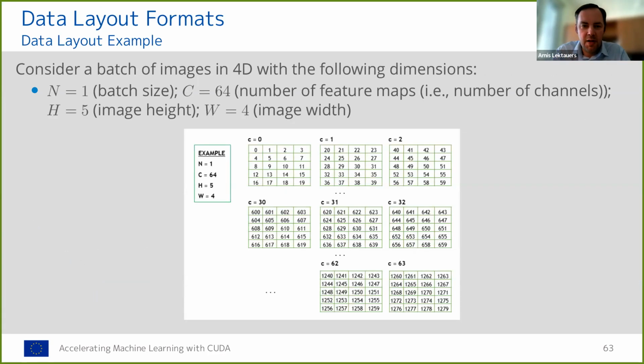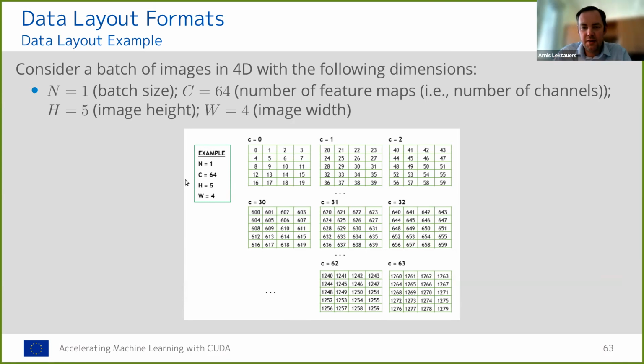One small example: consider that we have a batch of data, for example images, in 4 dimensions with the following sizes. For example, N could be the batch size, C is 64, height 8, and width 5.